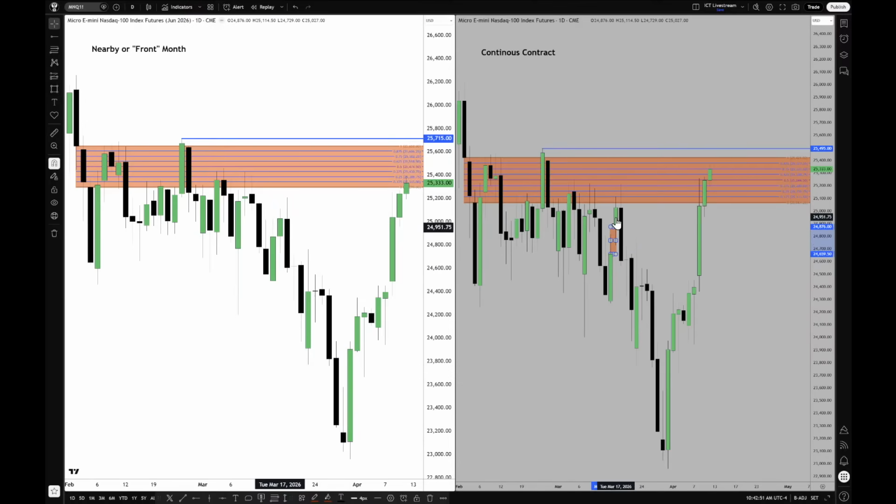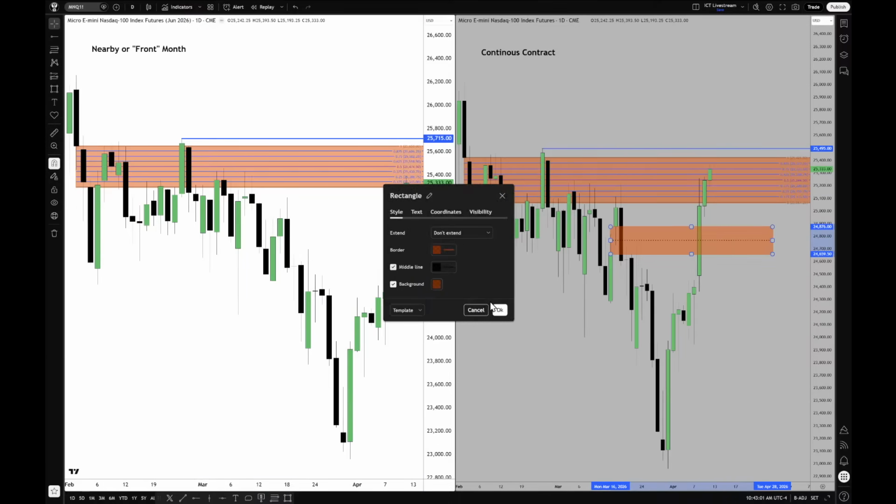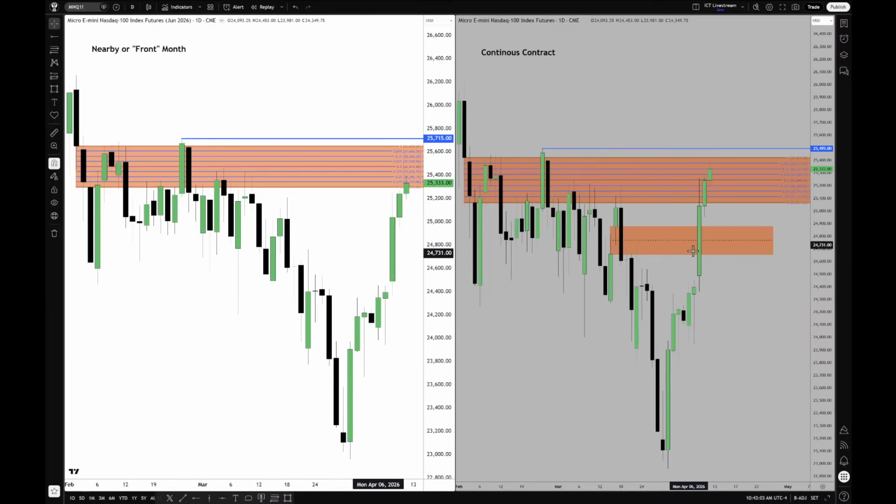Since it gapped up based on the volume imbalance, if price were to trade down to that, I would expect the upper half of this to show discount sensitivity, keeping itself out of the lower half by the bodies, and then find something to support price to continuously move higher, especially if we don't take this high out. If it were to roll over here and go down to that area, I would be anticipating and looking for signatures in price, not just simply because it trades there, I'm going to go long, but I'd be looking for reasons to anticipate price going higher should it do that.